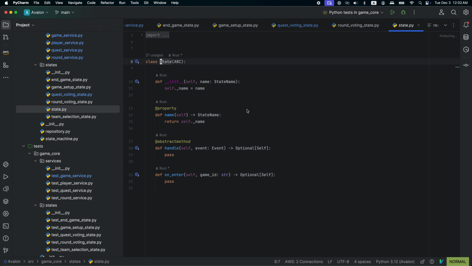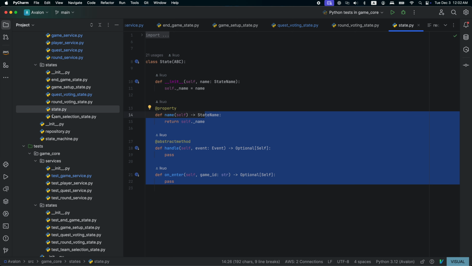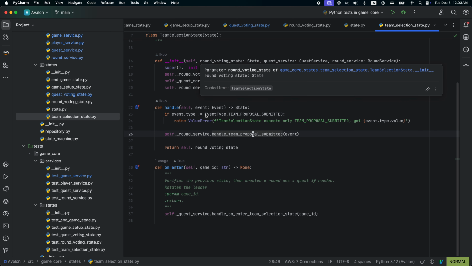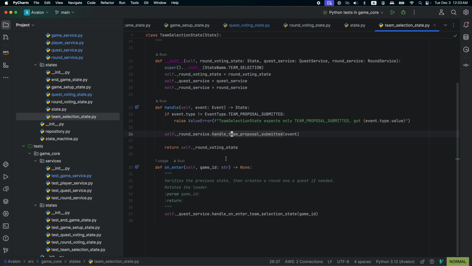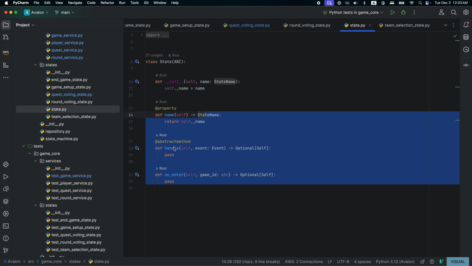Okay, this state, I have to really rethink about how we handle this. Team selection state, I think this is pretty good because we're not coming back multiple times. Or are we? We are. Okay, this is pretty big. I think I'll have to rethink about it.